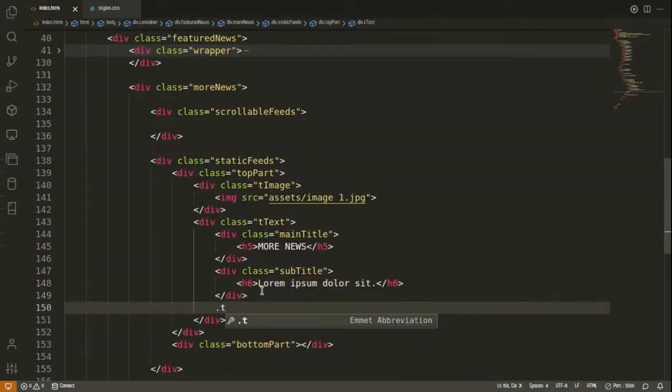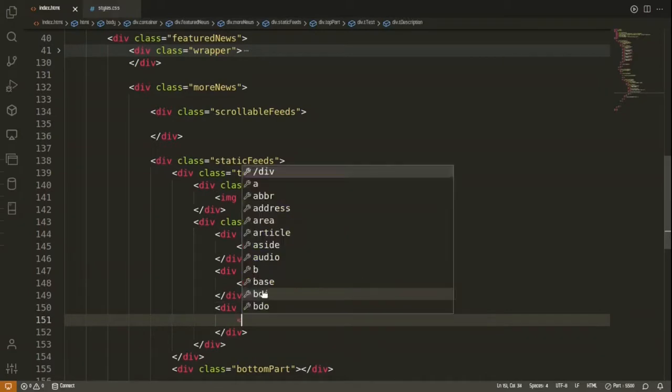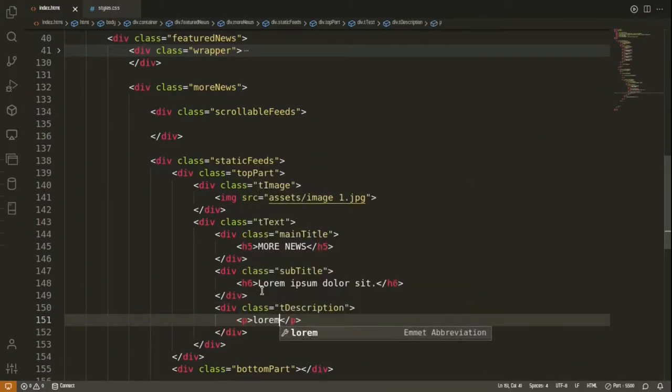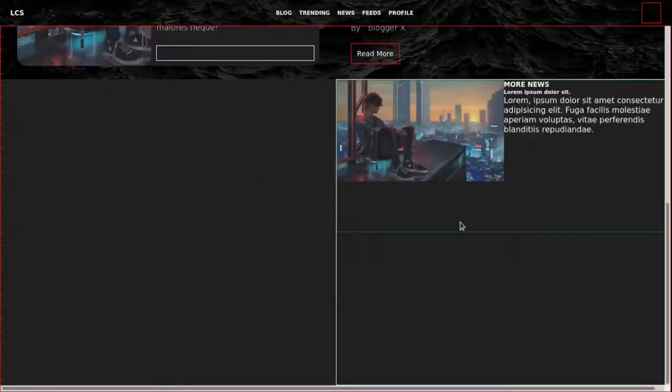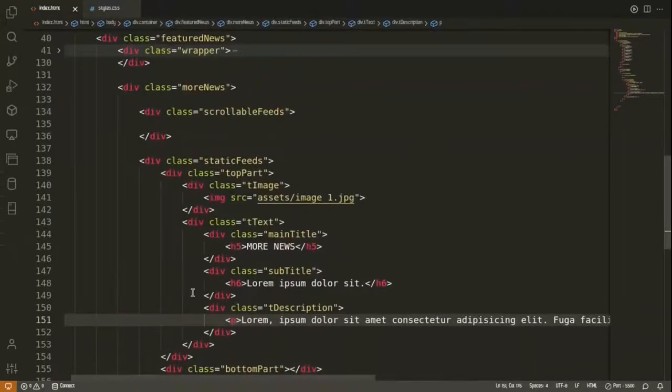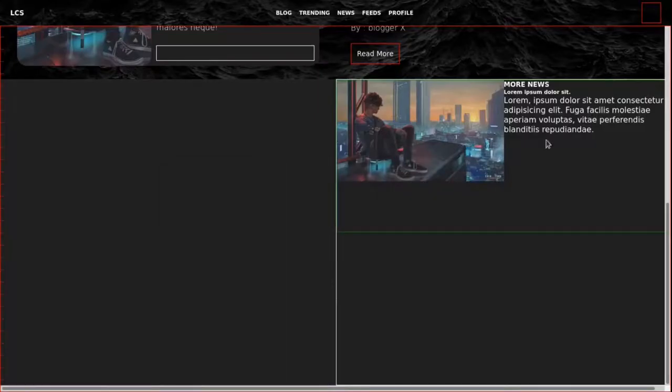And we're going to have a description if you don't already have that. Text T description. The reason I name this separately is that if you use another class name, most people prefer to use IDs, but then you don't have to repeat class names, right? So T description is going to have probably a paragraph saying lorem, let's say 17, right? Great. Now we have that one here too. So we have this element and we're going to copy it a couple of times, this subtitle and T description.